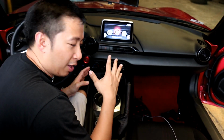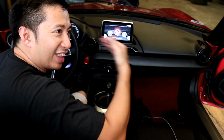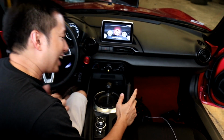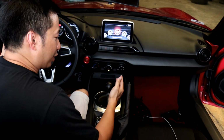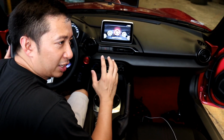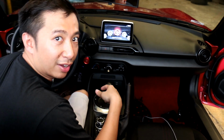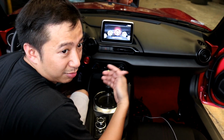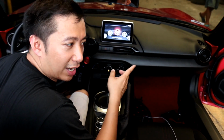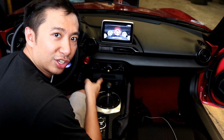It looks awesome on Scarlet. It adds another level of class into the stock interior of the ND Miata. And wow, the shift knob, great. I don't mind the sound. There's a clickety-click notch. I find it adds more character to the car, and since I have a Fujimura exhaust anyway, it should drown any buzzing that I could hear. But I'll take her out for a test drive soon, and we will know how this performs on the road.